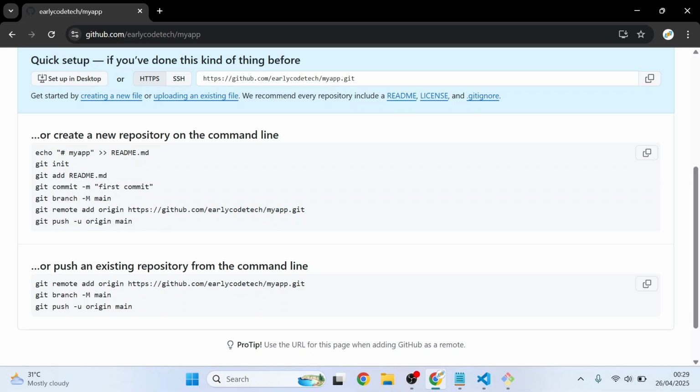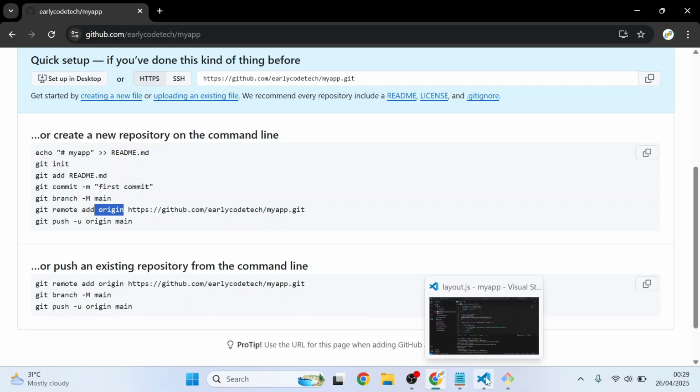Git remote add. So adding this link to the one we have locally is what is referred to as a remote. So we're trying to add a remote. Now, mind you, this origin right here is just a nickname that points to this lengthy link. So anytime we want to refer to this link or this remote, we're going to refer to it as origin. All right, okay. So we could simply just write it out on terminal.